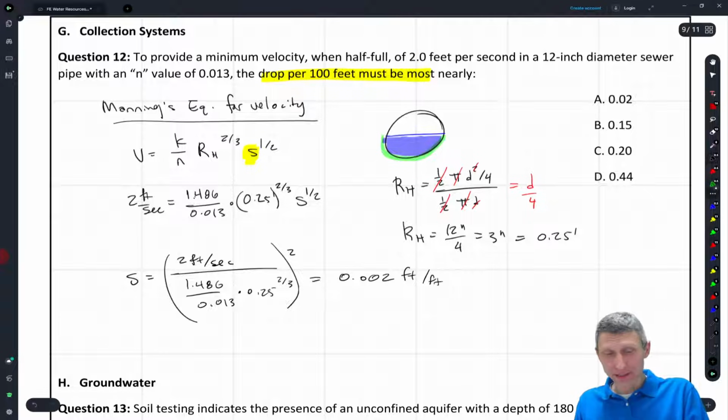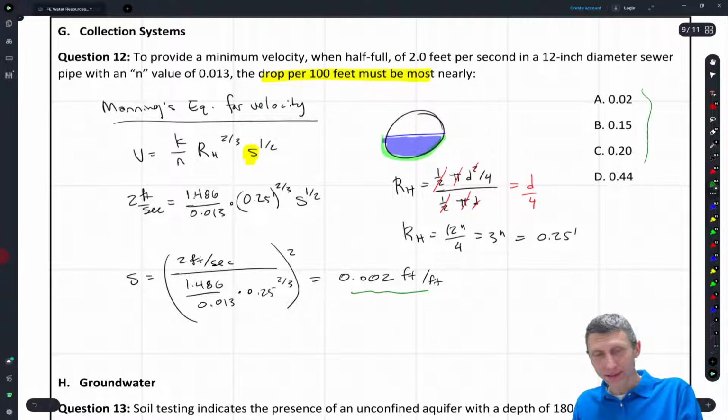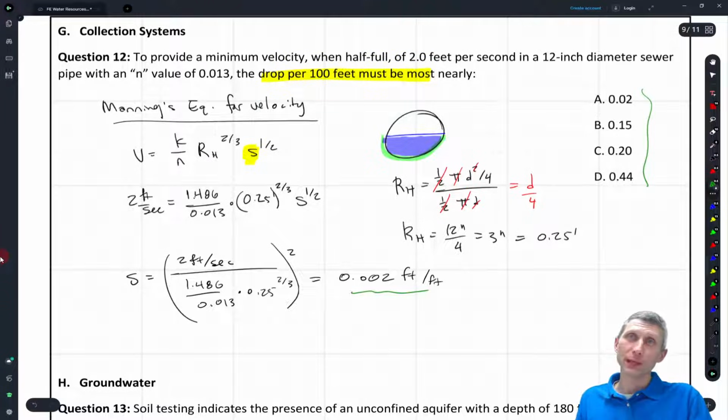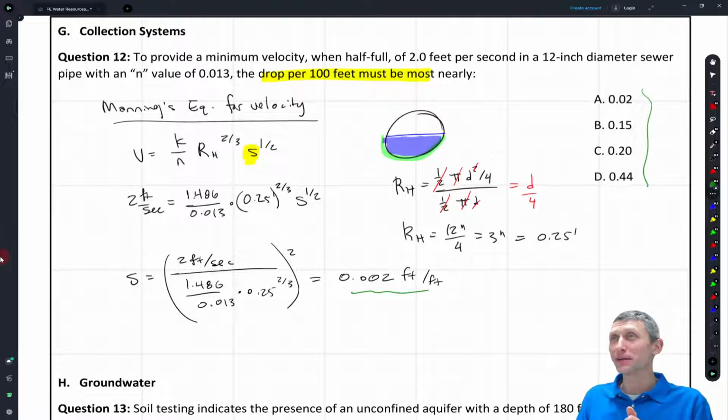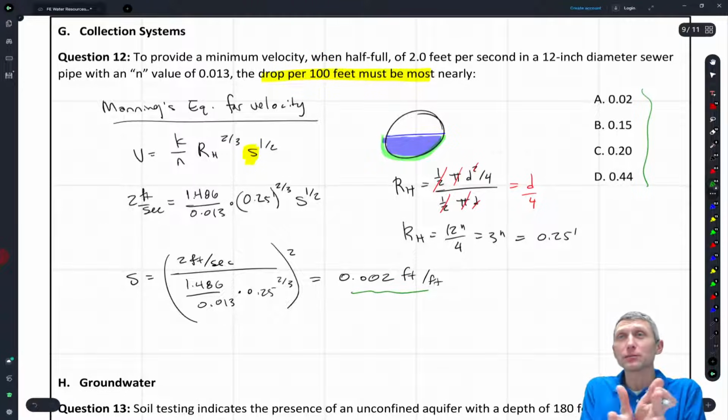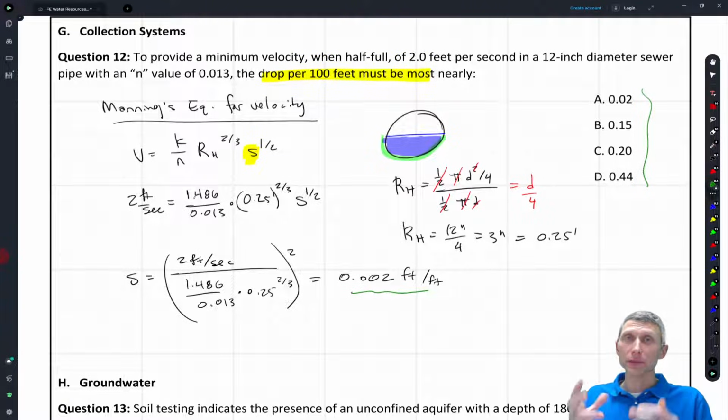And you look at this and you say, oh shoot, none of these match. And that's when you look at me and say, Mattson, did you screw something up? Oh man, and I'd love to say that I did, but I actually didn't here. I actually took this problem from the 10 state standards. So up in the northeast, kind of Midwest, northeast, the 10 state standards are what are used for sewer design, and the minimum slopes are spelled out in the 10 state standards as using the Manning's equation. They actually use full flow, but it's not really any different here.